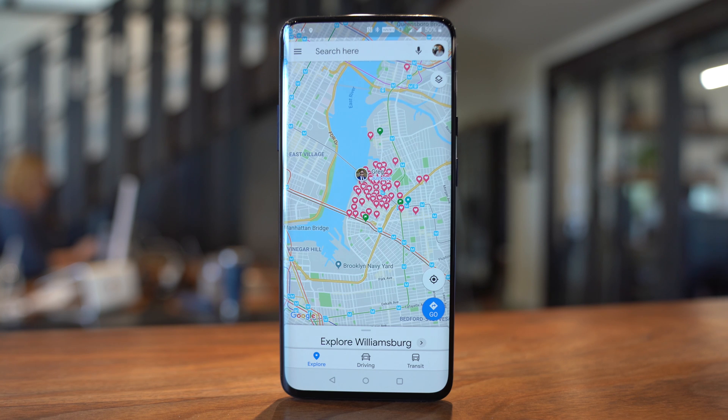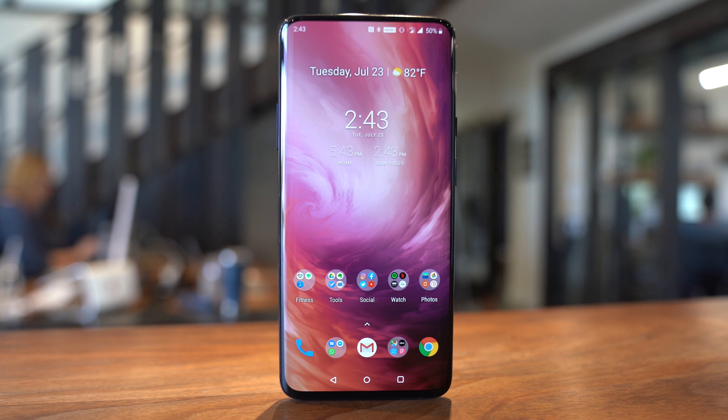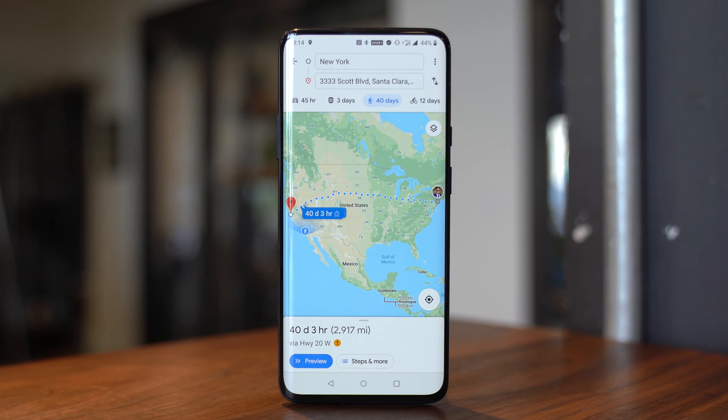So the way I would recommend to share your location is the way built into Google Maps itself that I don't think most people actually know about. Since most people have Google Maps installed on their phones, it means that you don't need some new app just to share your location. It's also device agnostic, so it works with any phone that you or your friends might have, and you can control exactly who gets your location for how long and use it to navigate to them within the same app we're all familiar with.